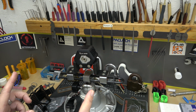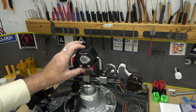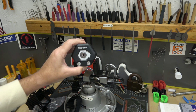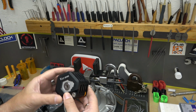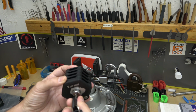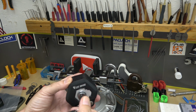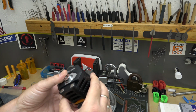There was something else I wanted to point out. I tried counting the discs, and I think it has 8. If I'm wrong, I apologize, but it's kind of hard to count them through the hole. But I think there's 8. So yeah, how does it work? Well, you pop your key in there, and you rotate it, and it pops this plug up, unlocking it. So, not key retaining. We'll leave that unlocked for a second.